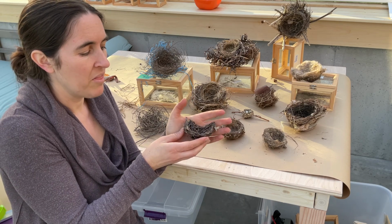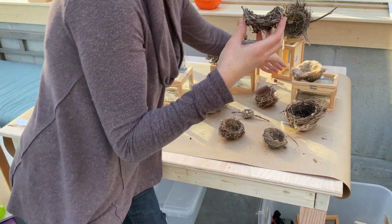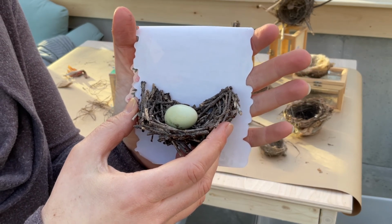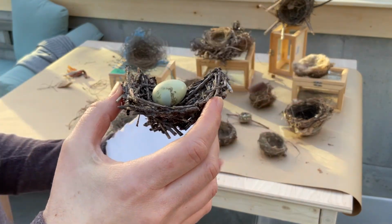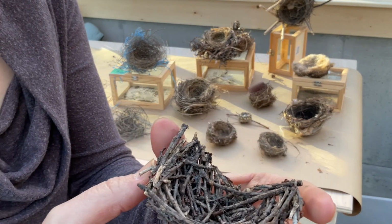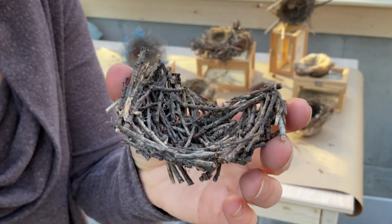Now check this out. This nest, I need a chimney because this nest grows in a chimney. So here's my chimney. Down inside the chimney, in the dark, dark chimney, there would be this secret little nest glued to the chimney on the inside of it. And what material, we actually haven't talked about this one yet. What material do you see? There's only one material that the chimney swift used. It's twigs, little pieces of twigs.